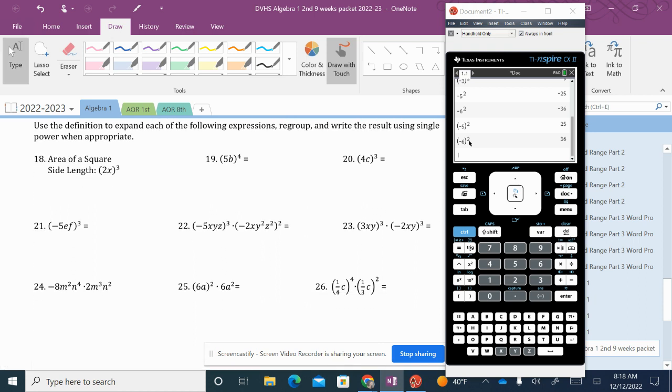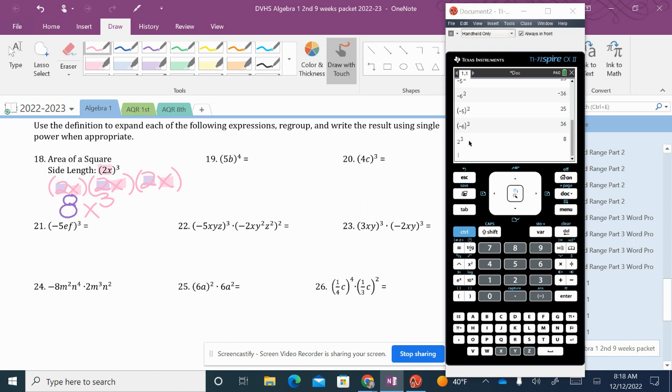Okay. So this next part is they do 2x to the third power. So the 2x is inside the parentheses. Okay. So that means that we are repeating 2x a total of 3 times. Okay, that means 2x times 2x times 2x. So then in our calculators, I'm going to do 2 to the third power, or 2 times 2 times 2, whatever you guys want to do. That's our coefficient. That's going to give us 8. And then x times x times x is going to give us x to the third power.